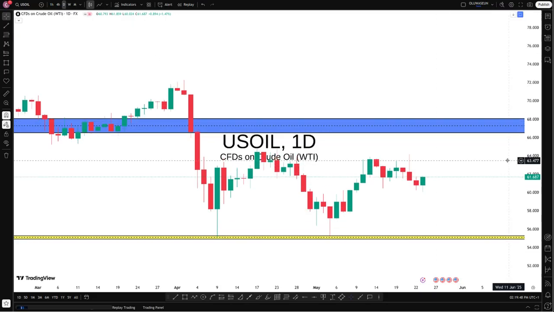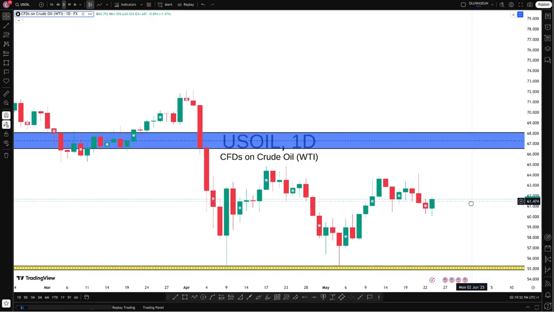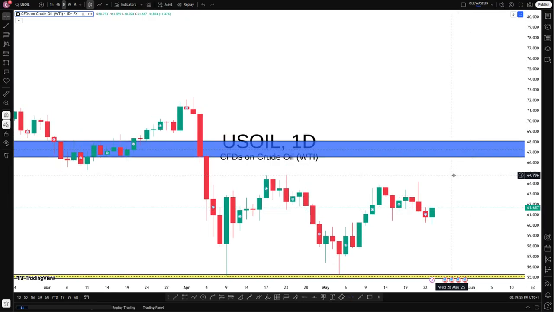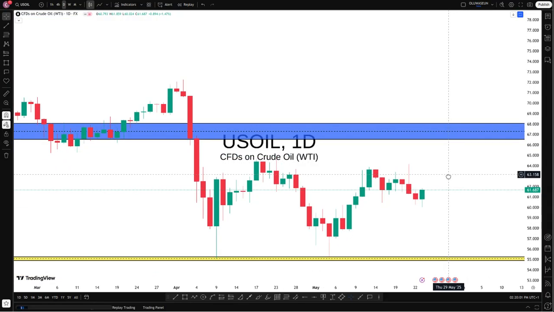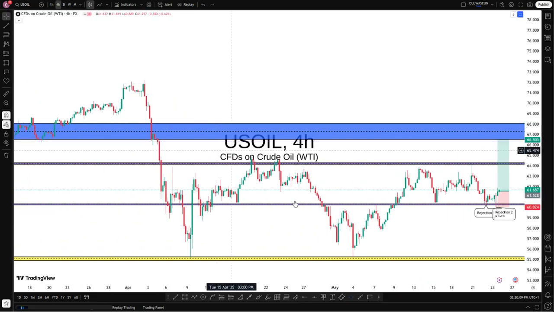Now daily, are you serious? I don't have any zone here. That's true. Everything still boils down to the zone here, and it's closer to the zone, so I don't want to put anything. But okay, let's go down to H4. There's nothing on daily zone, so on H4, what do we have?